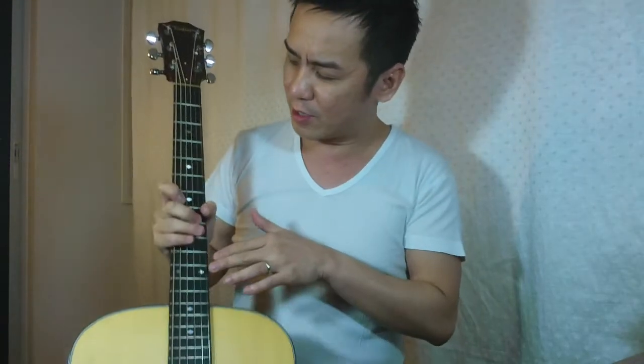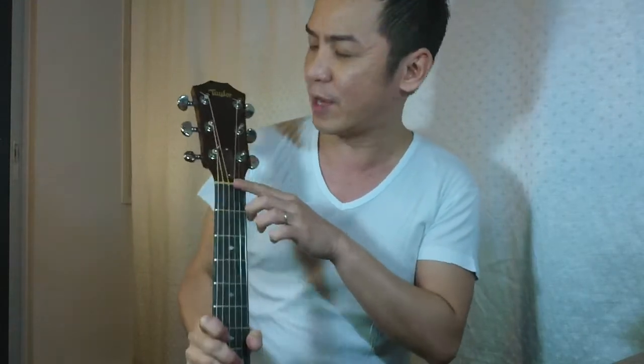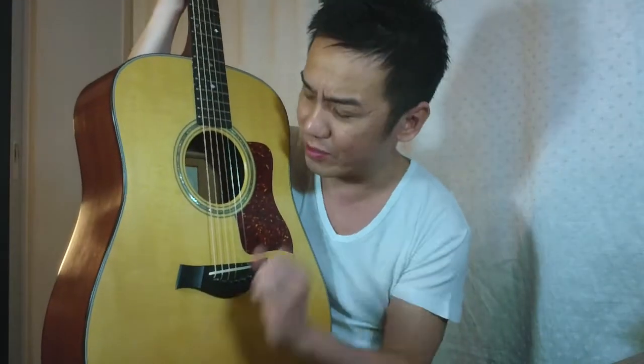This guitar is bound with plastic tortoiseshell binding on the whole body, including the fretboard, and you have the diamond inlays on the head plate. Basically it's an Indian rosewood head plate with chrome Grover tuners, and a one-piece mahogany neck. This one comes with the Fishman pickup, and I've upgraded the saddle to the FMS saddle and straightened the neck.